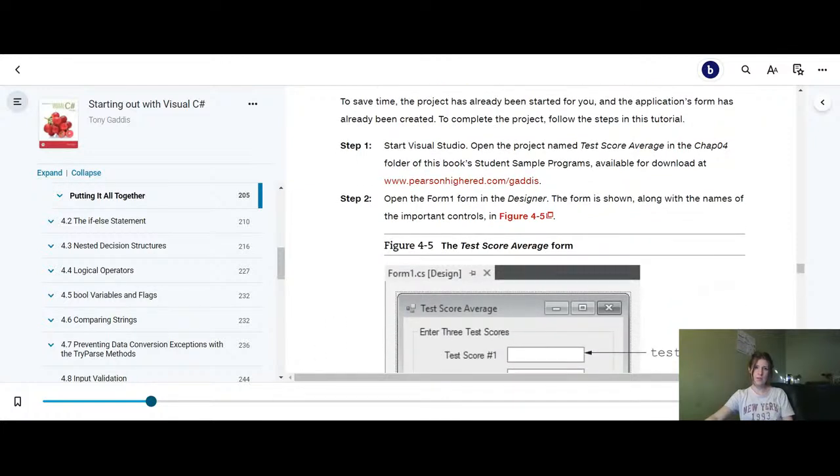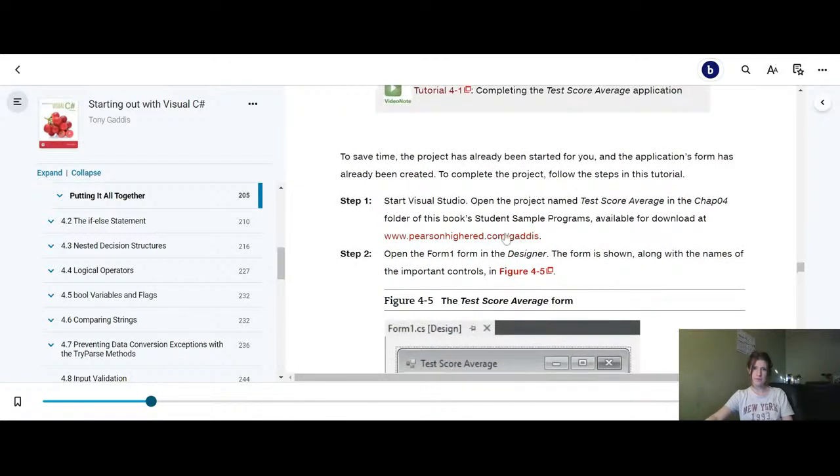All right, so we're going to load up Visual Studio. I'm going to see if it will let me share my whole screen. And then I have to just download the source code really quick.